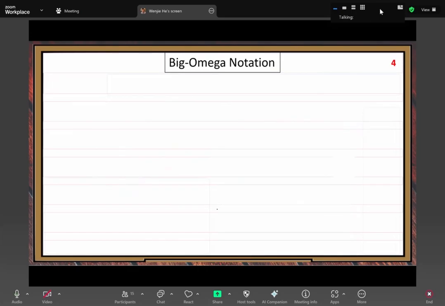Next one, big omega notation. We spent a lot of time to understand big O notation, but after that we have some basic understanding. Then we only need to change our basic understanding slightly to get understanding of other asymptotic notations. The next one, big omega notation: most of the wording is the same. The main difference is the inequality.